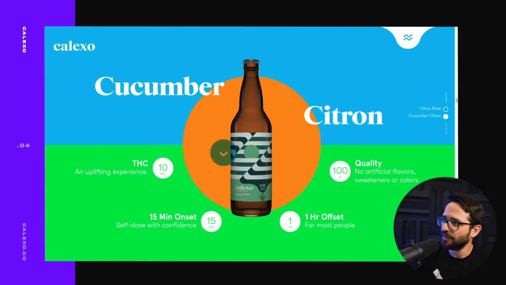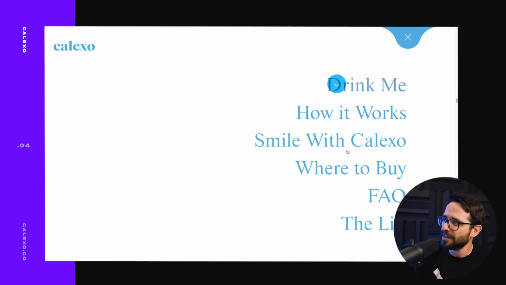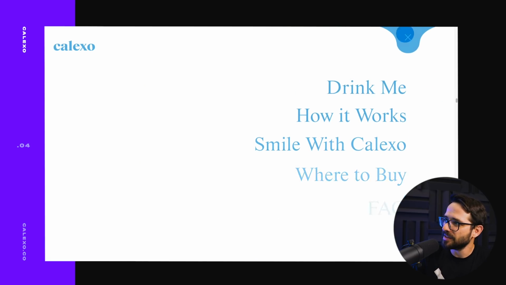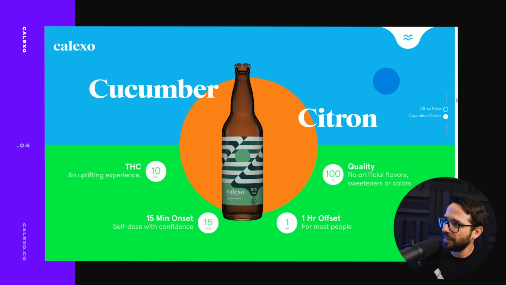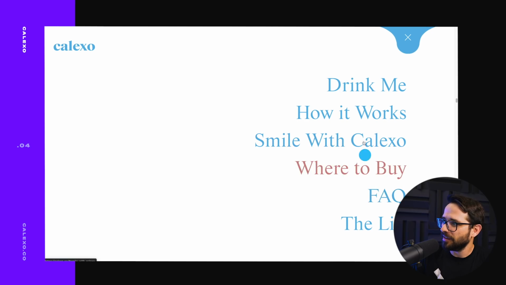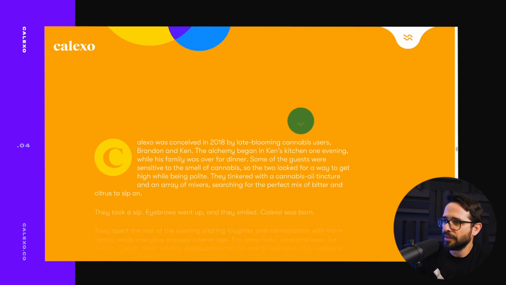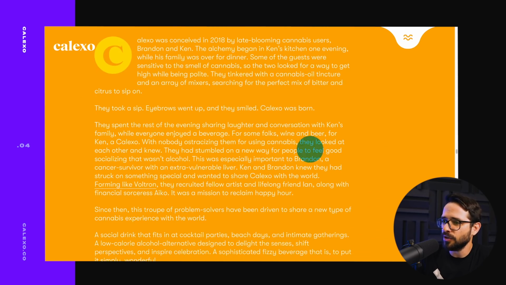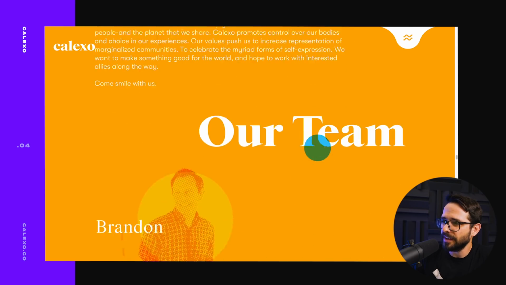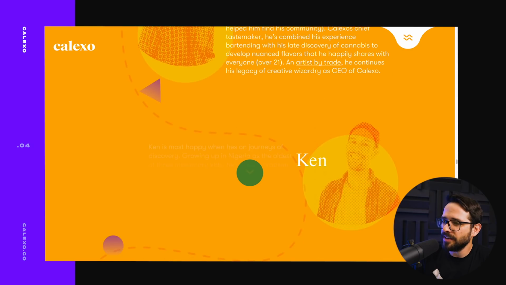Something that I really liked on this website is how they created the menu into a drop. The hamburger menu is kind of a cliche, but the way that they've made a drop out of it, pluck, that feels in line because this is a drink. I feel this is a really cool website. There's a lot of things that you can take away from it, basically in their art direction, typography, and layout. Maybe this scroll interaction, which here it is.